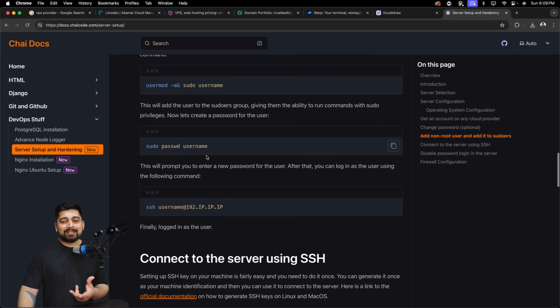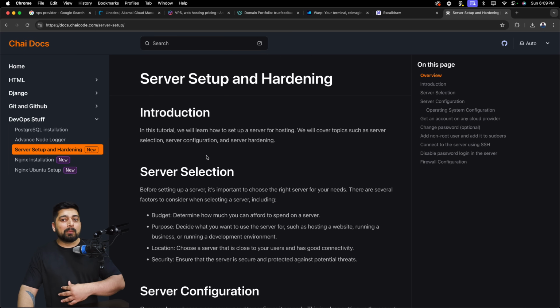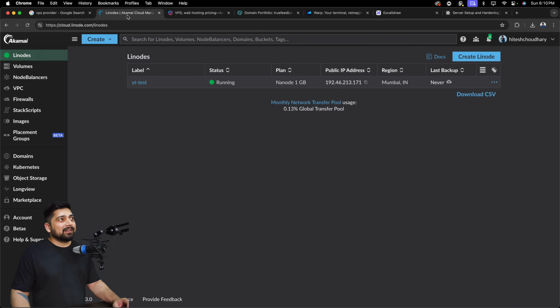All the details, all the steps are here, but there are some more instructions required on top of this that I'll be covering. But I hope you get the idea of what we are about to get started on. So since we are already up here, let's go into the Linode. This machine is already up. Probably I'll remove or delete it. But once you have created an account, it's a free account that you can go ahead and create.